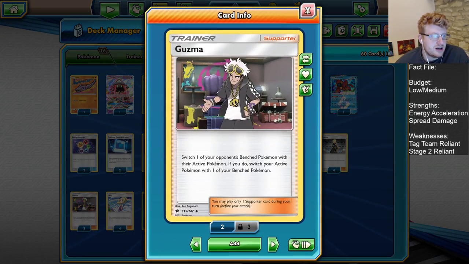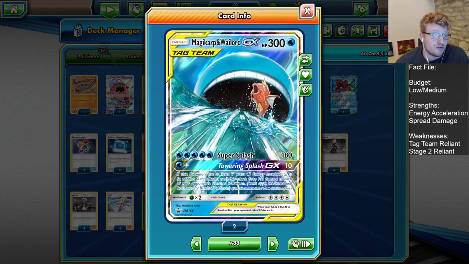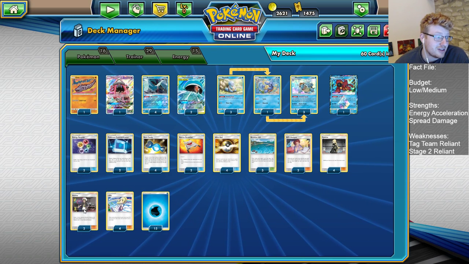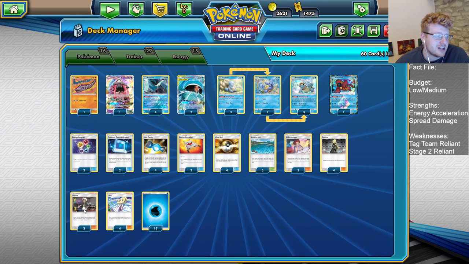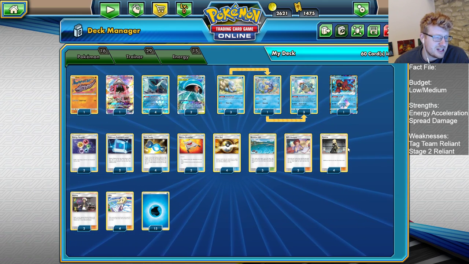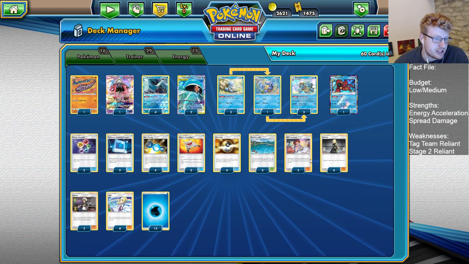Two copies of Guzma, trying to gust things is still going to be important. If we do start one of our awkward leads, they are chunky. Four retreat on both this guy and this guy, so that's a big yikes. So having Guzma to pivot us out of there is important, and also making sure we can pick off big targets on our opponent's board is going to be a big deal as well. And then just four Cynthia, four Lillie. Just for the consistency aspect of the deck, which is pretty standard overall.